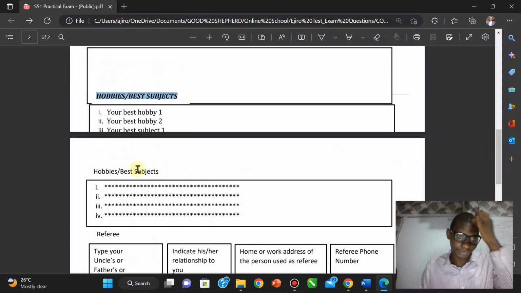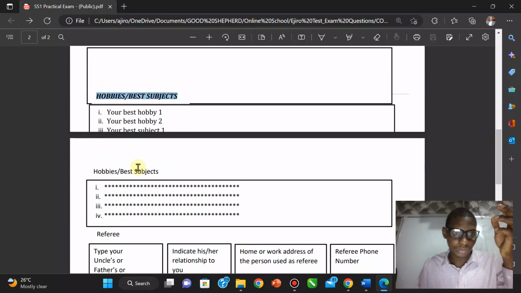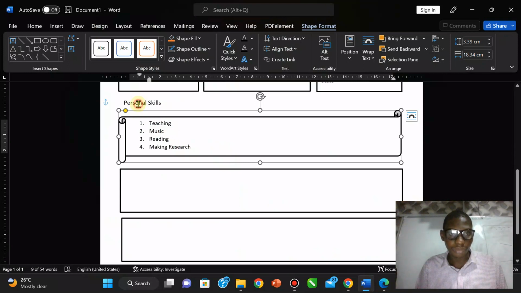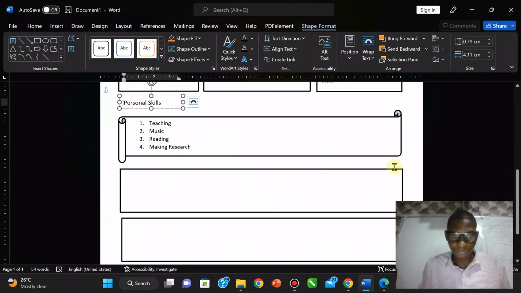We have the hobbies here, we have best result. I think it came out wrong in printing, or exporting to PDF rather. So this is hobbies, so we could just put that right here. We could just copy this.